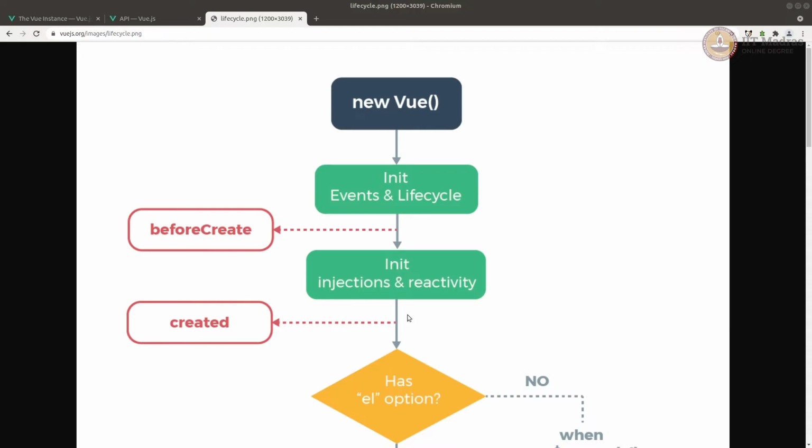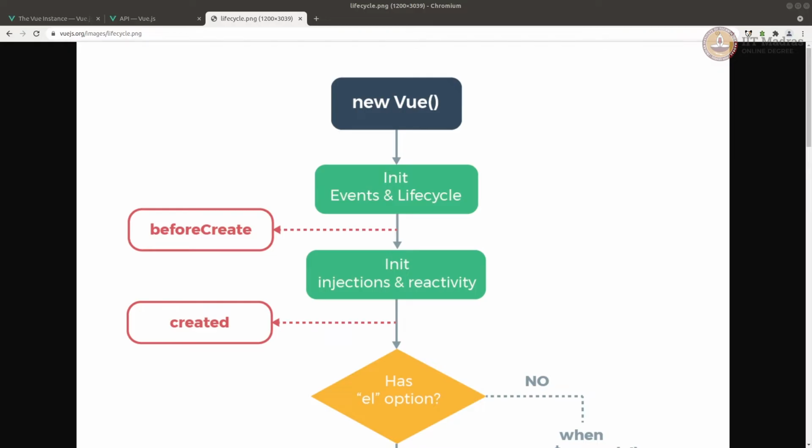Here on the screen, you will see an image of the Vue lifecycle given to us by the Vue.js documentation site. A Vue app or a component goes through a series of steps throughout its life, from initialization, or that is creation, to getting destroyed or removed. Along the way, it also runs functions called lifecycle hooks, giving us, the users, the opportunity to add our own code at specific stages of the app or component.